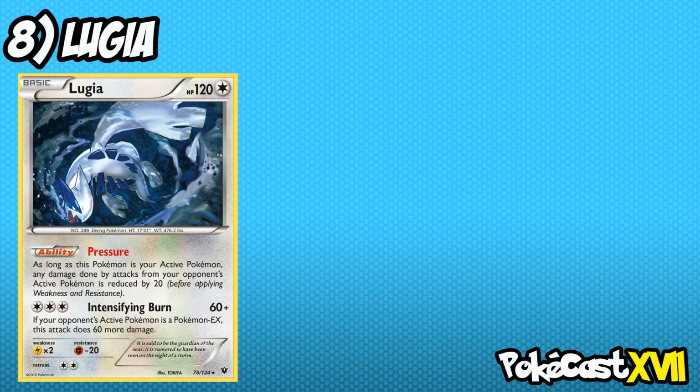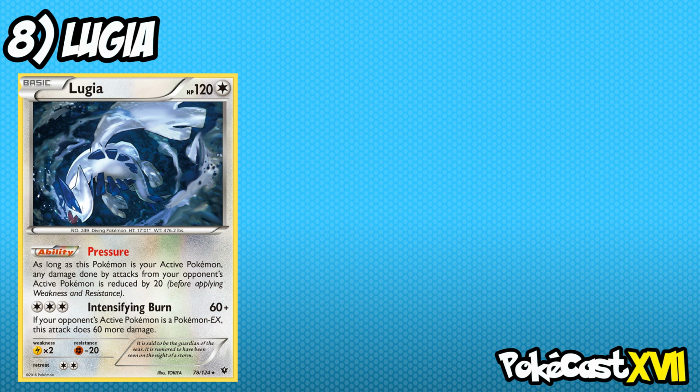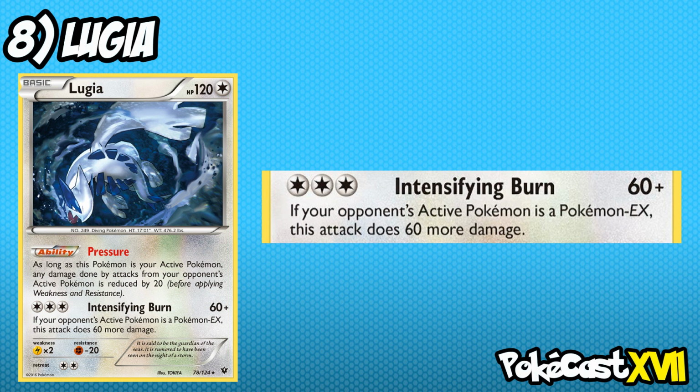Number 8. Number 8 brings us Lugia. Lugia is almost an exact reprint of Bouffalant from Dragons Exalted, sharing a lot of similarities with a few minor differences. With 120 HP, Lugia has a nice sponge with its ability Pressure, reducing all damage done from attacks if Lugia is in the active spot. However, Lugia's attack Intensify Burn deals 60 damage, with an additional 60 if the defending Pokemon is an EX.